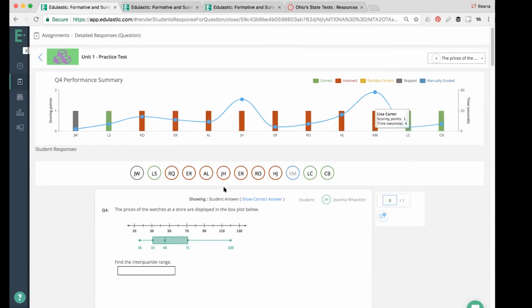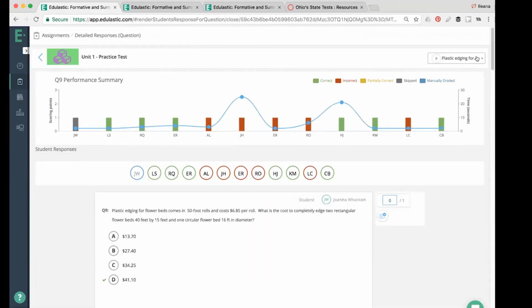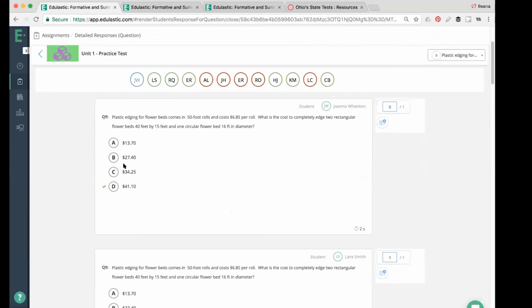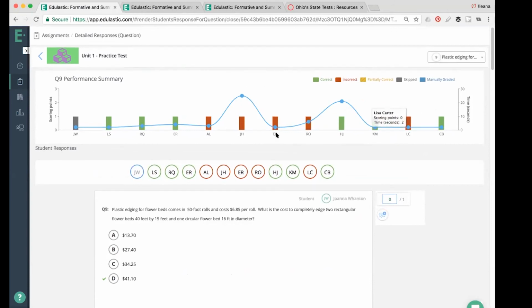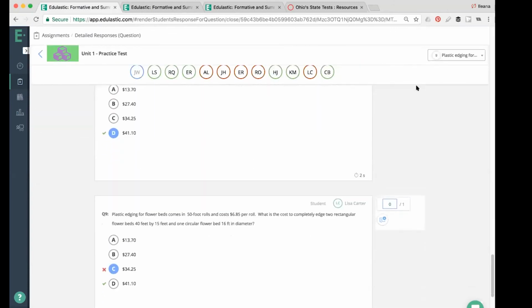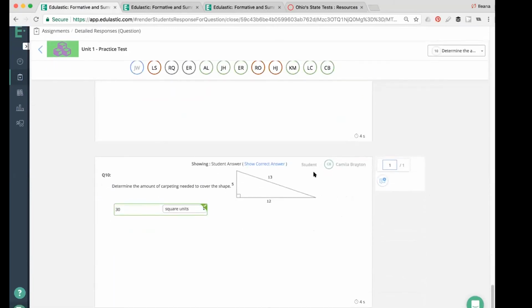Okay. And then I can go back to the questions this way and maybe go over to question 9, take a look at that one. I can also browse through the questions in this drop-down menu right here, which is another quick way to do it. And it looks like this student skipped the question for some reason. So again, you can look at that quickly, go through all those questions, go down one by one. Okay.